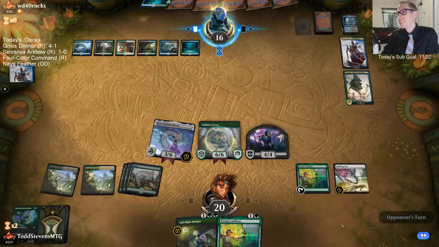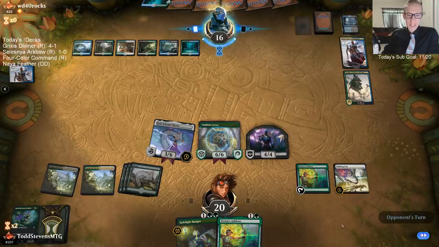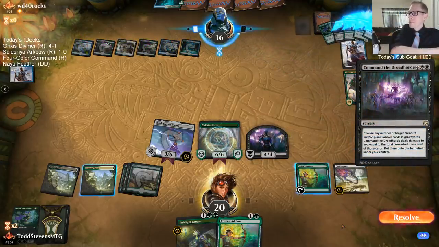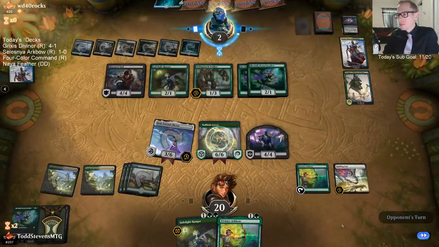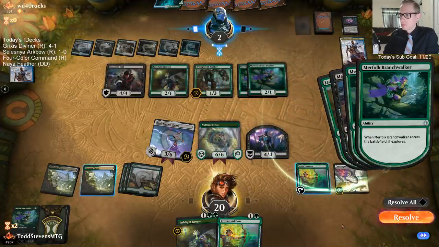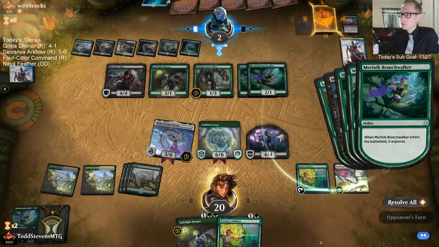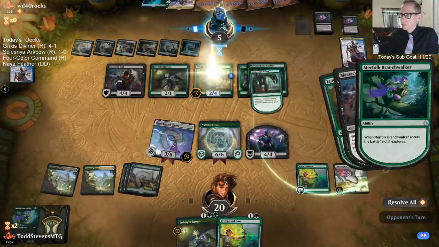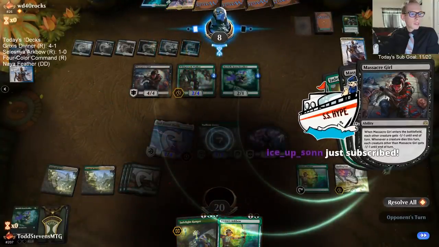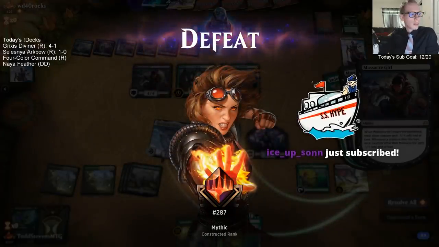Tamiya sounds like a spicy mayonnaise. That's just unlucky, Big Johnson. I'm sorry to hear about your mana troubles there. That's rough. All right, go on Master Roll Row. Instead, to wipe the board. Ice Up Sun. Thanks for the sub there.